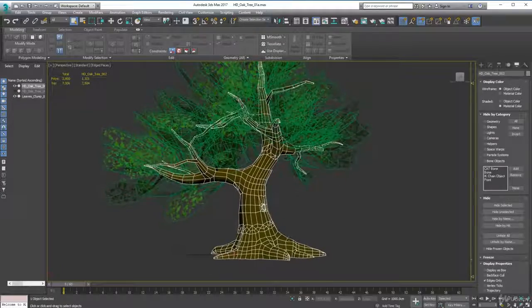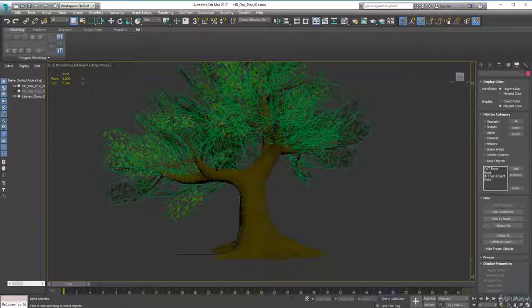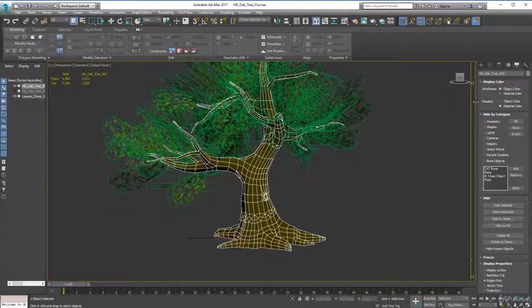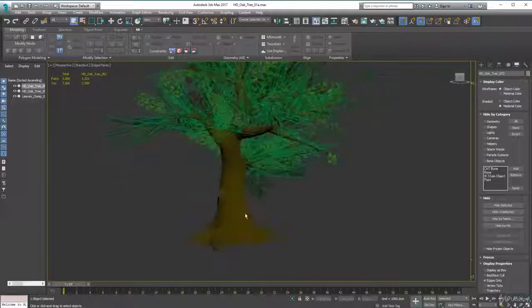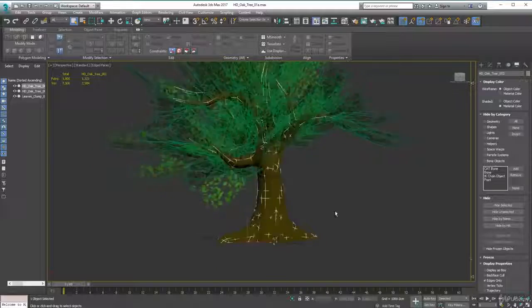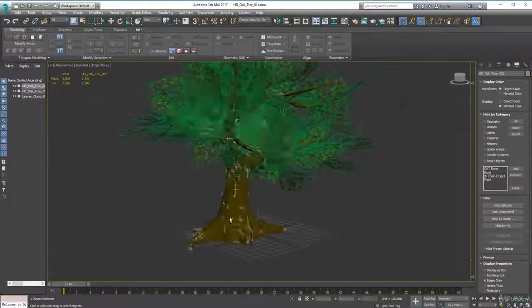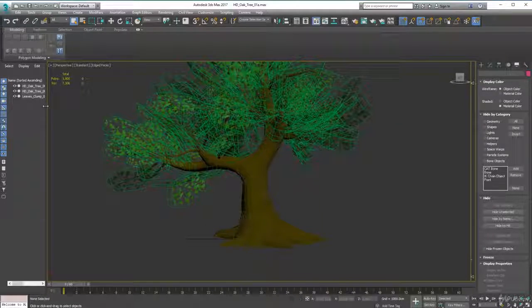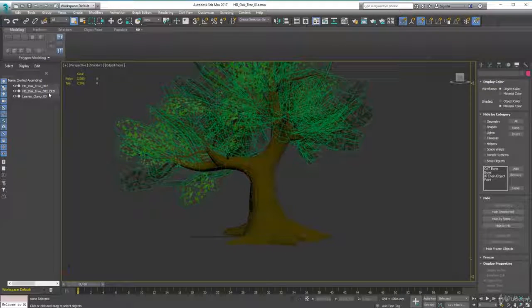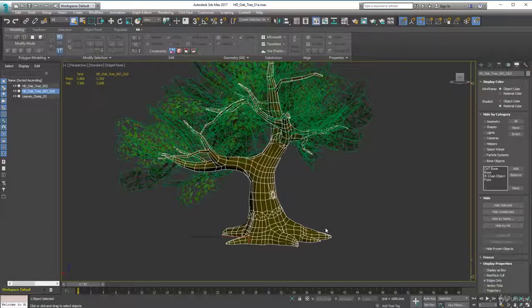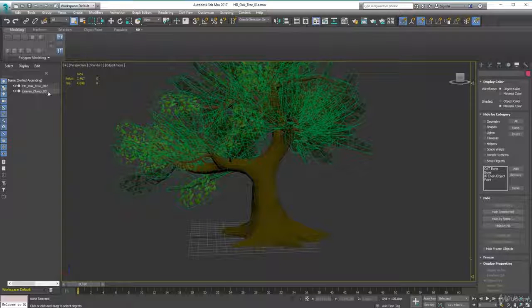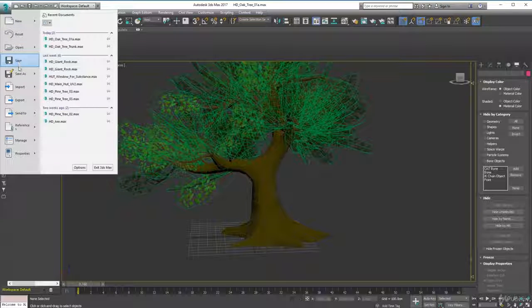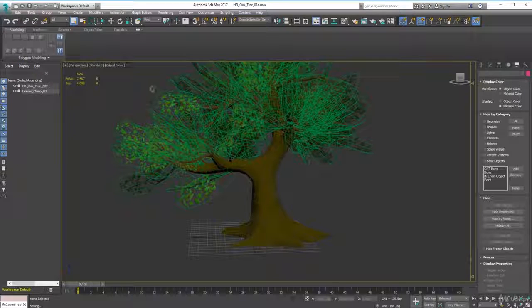And just to double check that it's in the same place as the other one, just unhide all, and that looks fine. So they're both on top of each other now, and that's perfect. So what we want to do is select over here our old one, there it is, and delete. Like that. So we're just left with the same thing again. And now save back there.